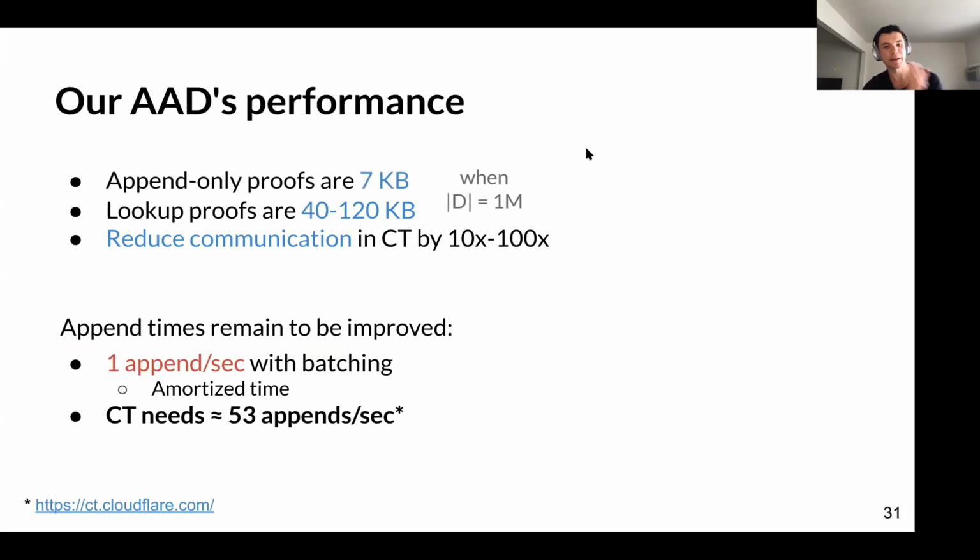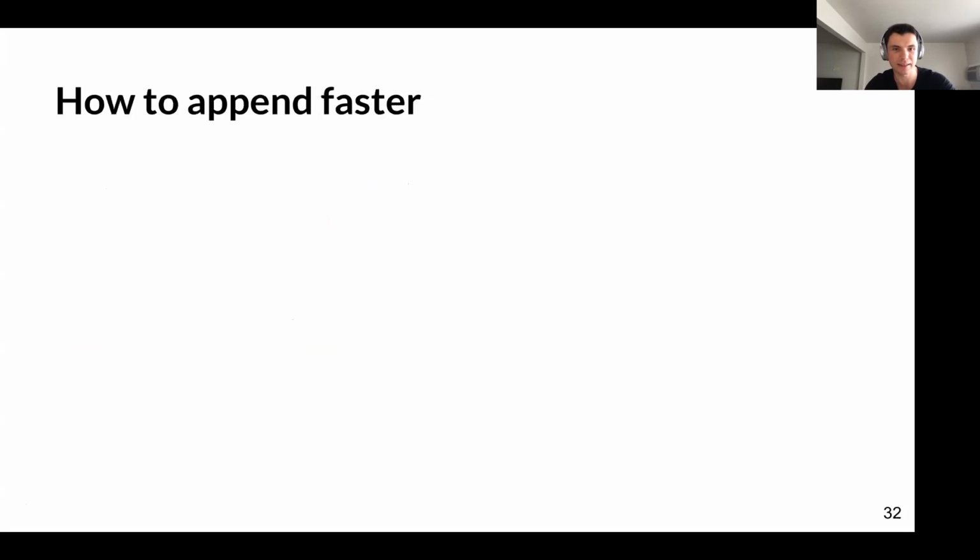So, these append times are less than ideal, but I think there's a lot of hope here. There are many things we can do and a lot of exciting avenues for future work. One thing we can do is decrease the tree size. I said that I have one path that encodes the key, which has 2 lambda bits. The other path that encodes the value has another 2 lambda bits. So I have 4 lambda height, but I can go from 4 lambda to 2 lambda by carefully only encoding the keys in the tree and encoding the values in some other place in our amortization strategy. It's not obvious how that works from what I've just said, but I discussed more about this in my PhD thesis.